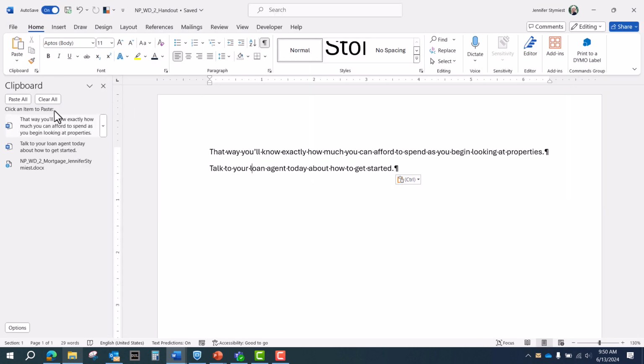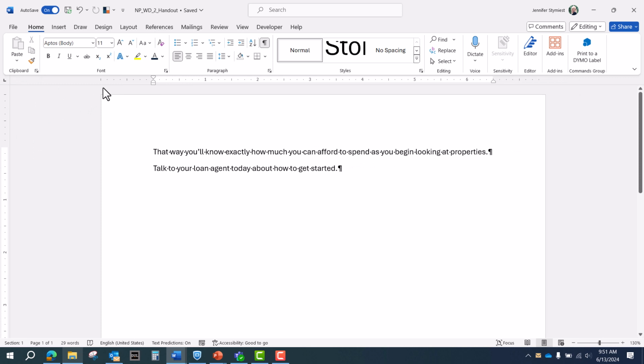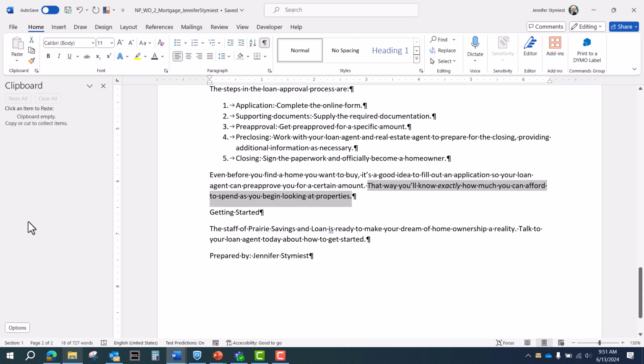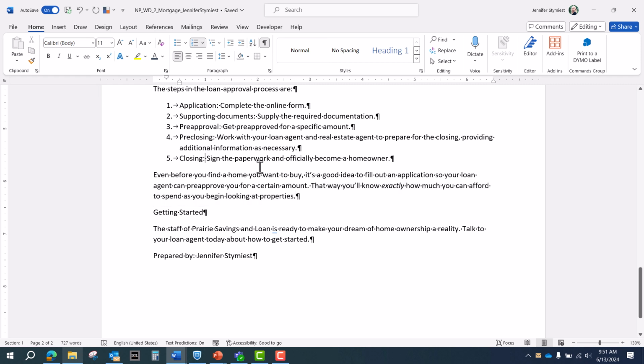All right, then in our clipboard pane, so once we have that saved in our clipboard pane, let's click Clear All. So that clears our clipboard, and then we can just close our clipboard. And we can go ahead and close this document. So click File, Close. And then in this clipboard, we can click it to close, and then just click anywhere to deselect that sentence that we had copied.